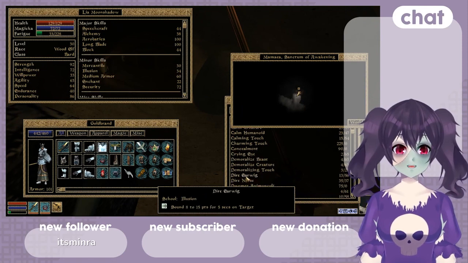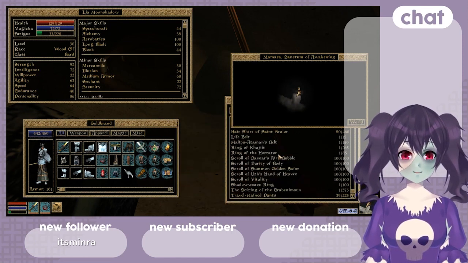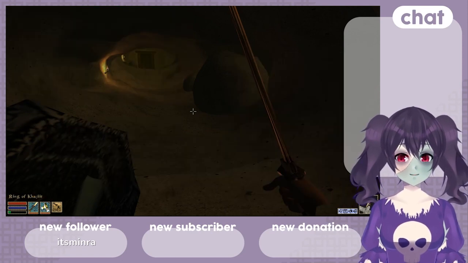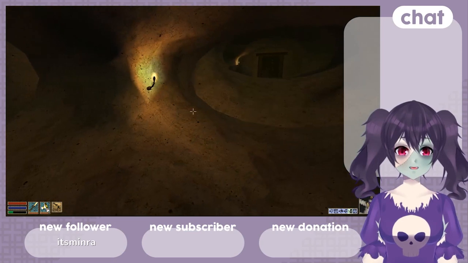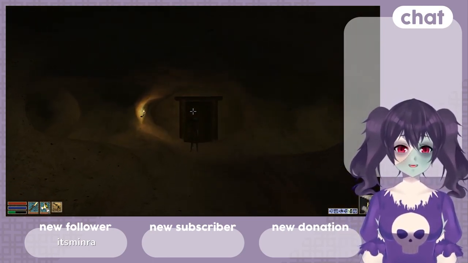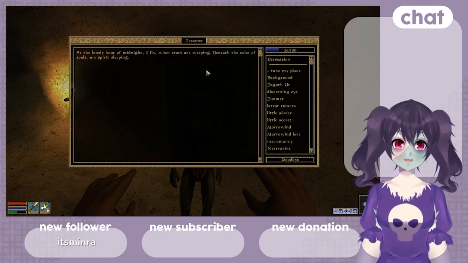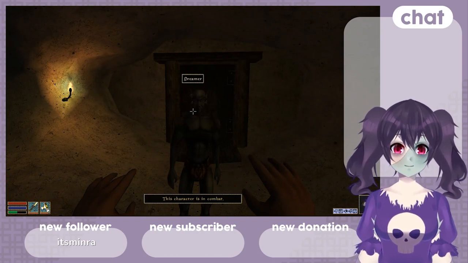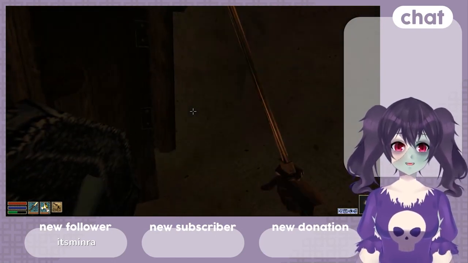I could sneak up and talk to him first. I have the ring of sheep, don't I? Oh, no, that's not the Ash Vampire, that's just one of the Dreamers. I doubt I can talk to them. I think we'll just save the characters in combat.